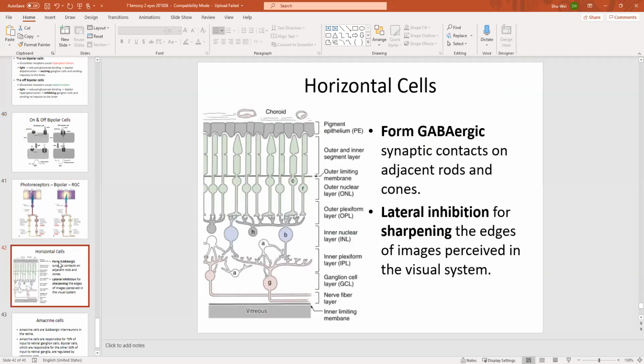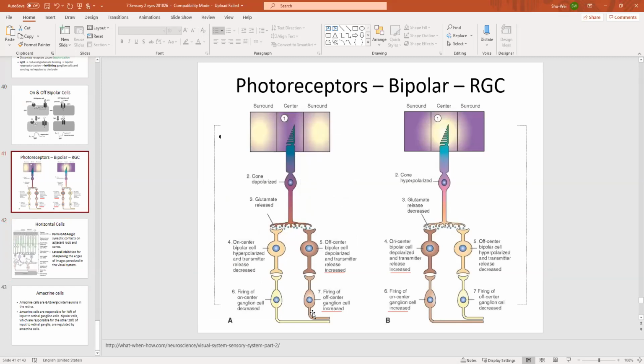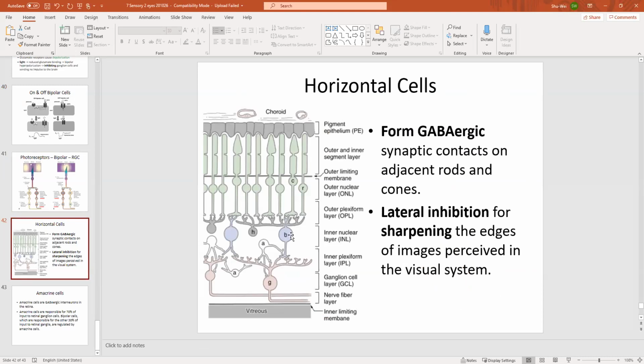All right then, so we basically finish it. In addition to these three major cells that transduce the light signal into the brain to provide vision, we also have two groups of interneurons. One is the horizontal cells. These horizontal cells synapse with the photoreceptors. We also have the amacrine cells, which synapse with the ganglion cells. The horizontal cells are GABAergic inhibitory interneurons.